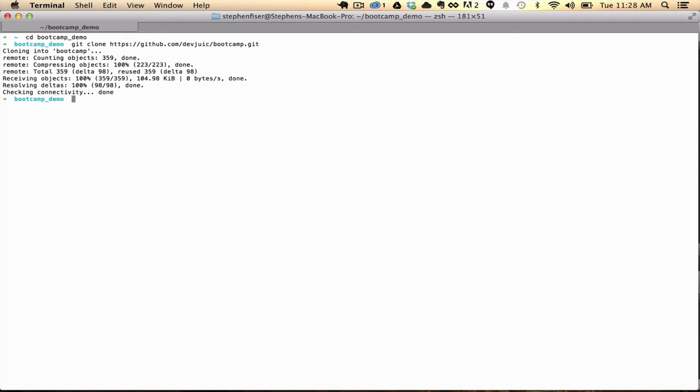This was an empty folder when we made it, and now if we do ls, you can see here, it's got a Bootcamp directory inside it. So nothing super magical, but we can jump down into this now.